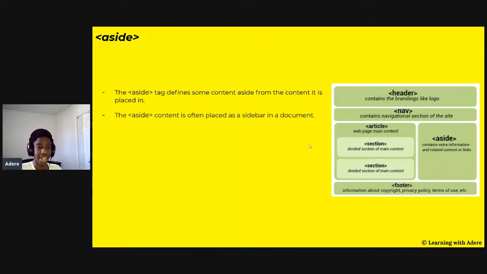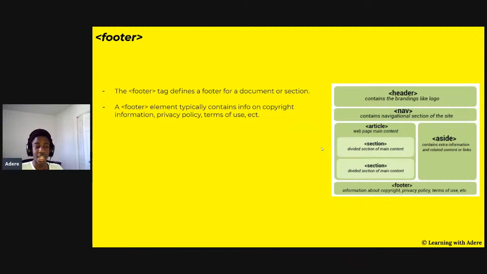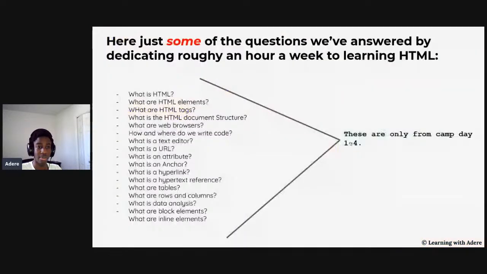So the aside tag. The aside tag defines some aside content from where it's placed. So you could have extra stuff on the side. If we're imagining this cake web page still, where we have all the recipes for the cake we want, on the aside content, maybe we could have an ingredients list there, and it's just always at the side of our screen. And the footer tag defines a footer for the document or a section, and we already know what goes into that, so I can skip that for now.